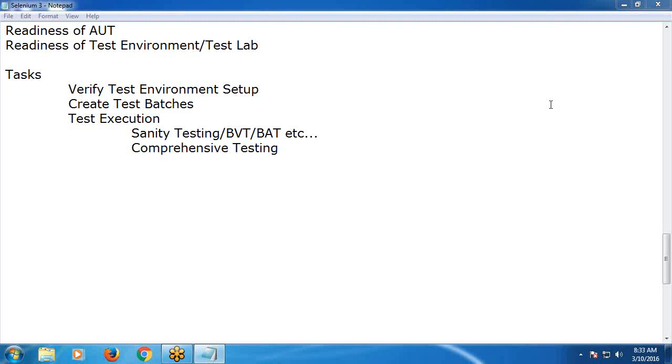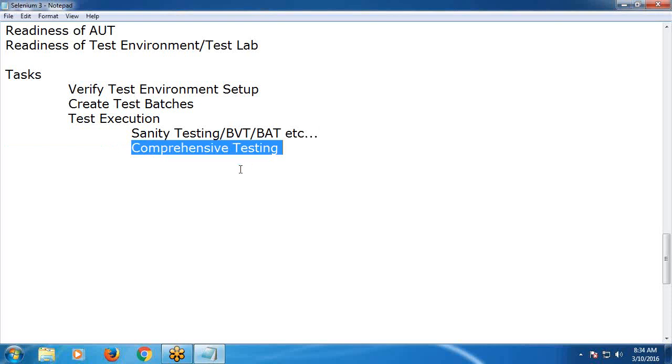That means it's system testing, right, sir? System testing is different. Don't confuse. Comprehensive testing is one small term. It is executing all possible test cases. It is there in unit testing, integration testing, system testing and acceptance testing also.